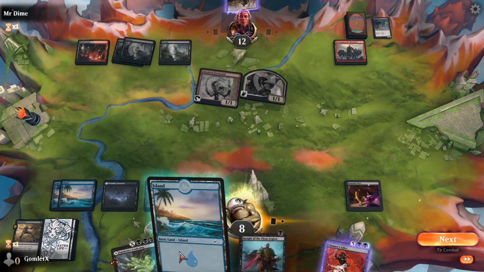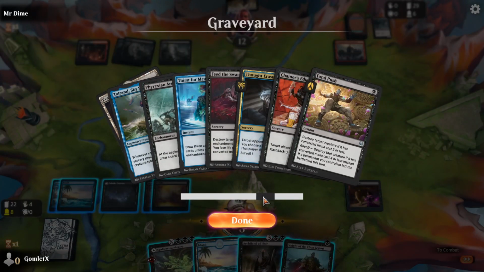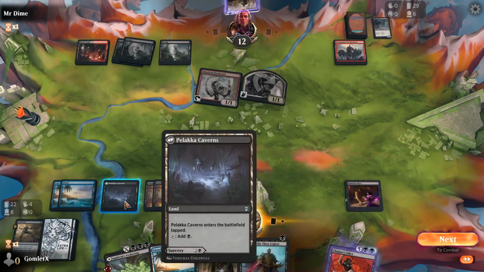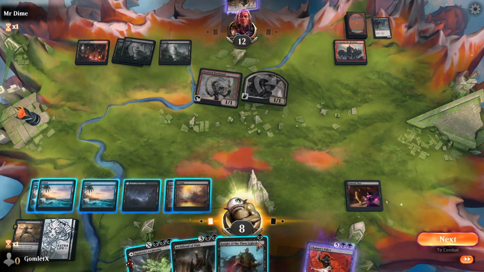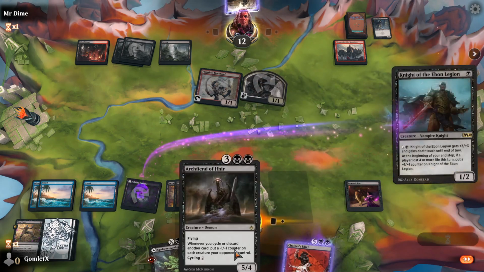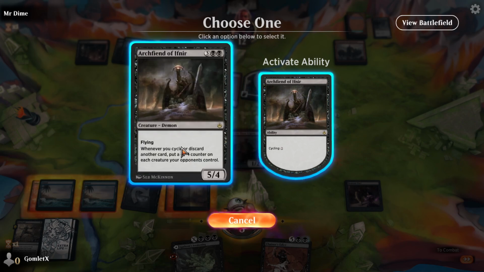Knight of the Ebon Legion is the draw, meaning I get to play Archfiend of Ifnir and Knight of the Ebon Legion. What creatures are in my graveyard? Talrand. 1, 2, 3, and then 1, 2, 3. I am 1 mana off from Aghanim's Awakening Talrand back. I don't think I'm going to be able to kill them fast enough. They're at 12, so I can try my best.